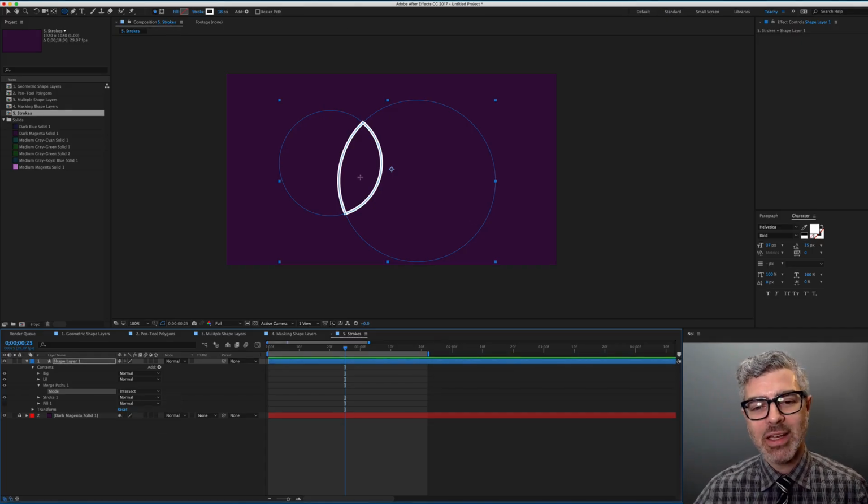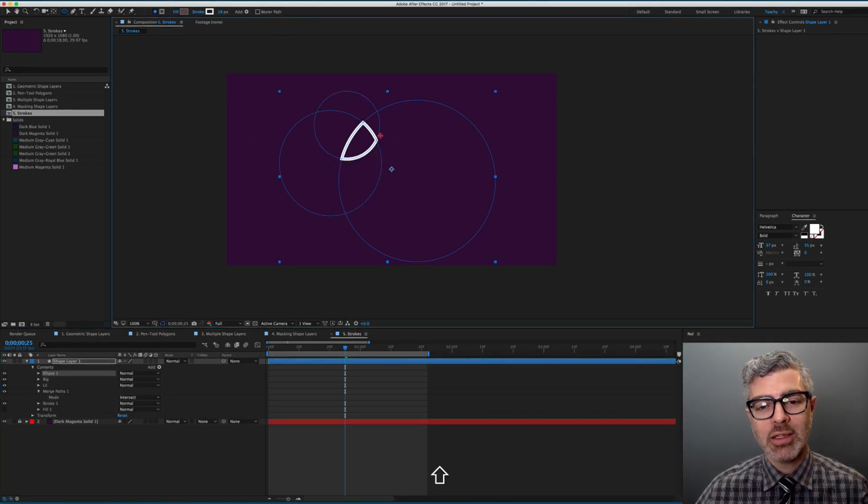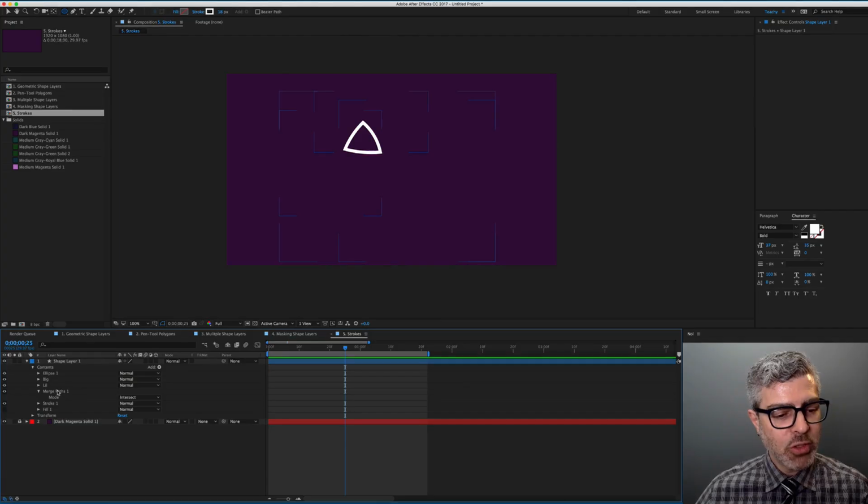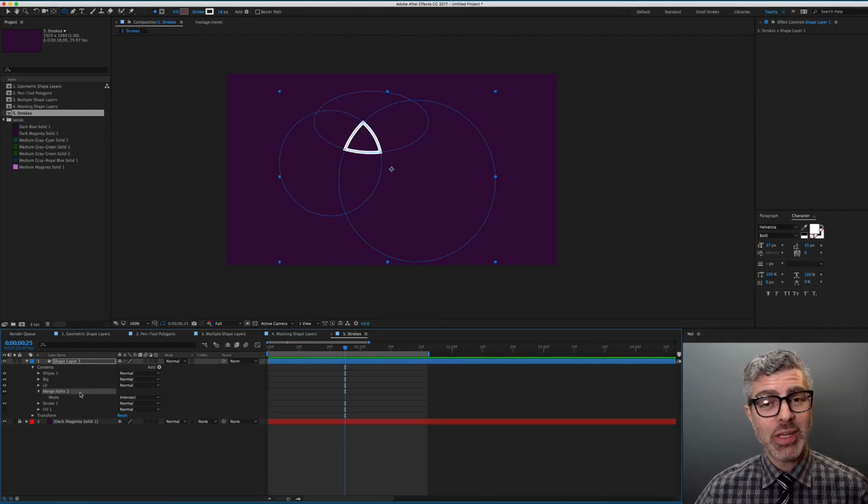You could certainly get in here and make these interesting complicated shapes, and even still add to this by drawing additional shapes on here. So you can make some really cool, interesting shapes, right? So merge paths is really useful as well. You might or might not ever need that. I just thought I'd bring that up for the heck of it, okay?